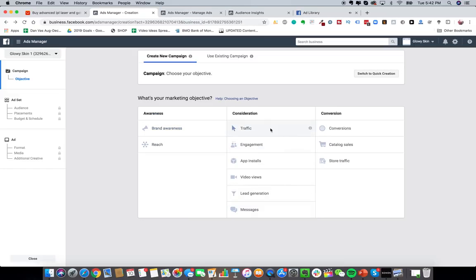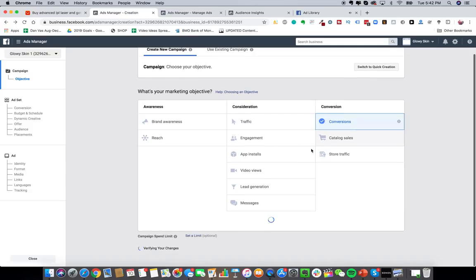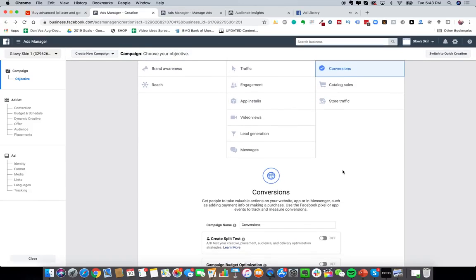And I recommend starting with engagement, like I said, and then once you have the likes and the social proof, use the same post ID on a conversion ad, and then just do between $5 and $10 a day per interest or per ad set. And like I said, don't overload the ad set. Don't put in like 2 or 3 ad interests in there. They're just going to overload everything. It's going to screw up the system, and you're going to get very, very high costs. And so that's basically how you run Facebook ads for a new dropshipping store.